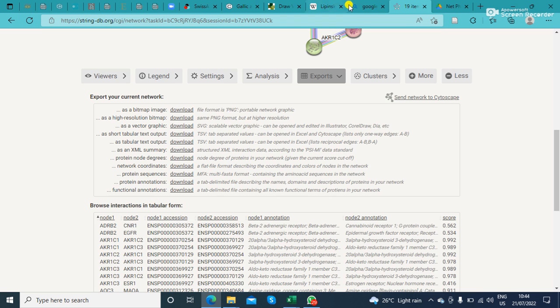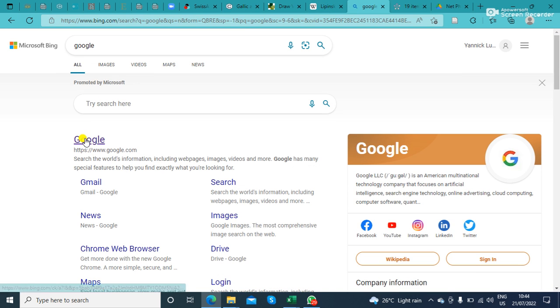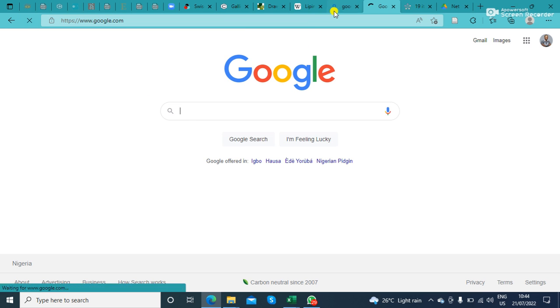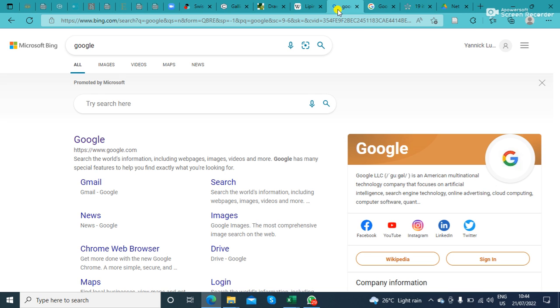So you can search on Google. Why I'm always coming on Google is just to show us that even if we don't know, first of all, Google is known by all of us. So anything you are looking for, you can just go to Google immediately.